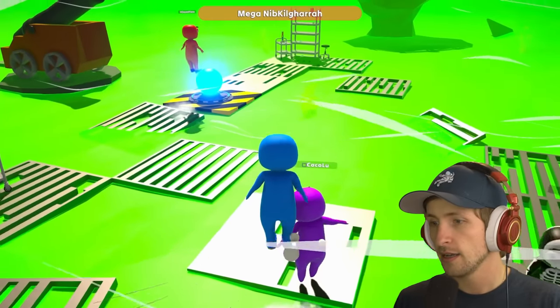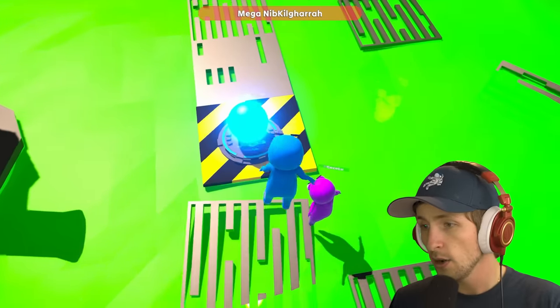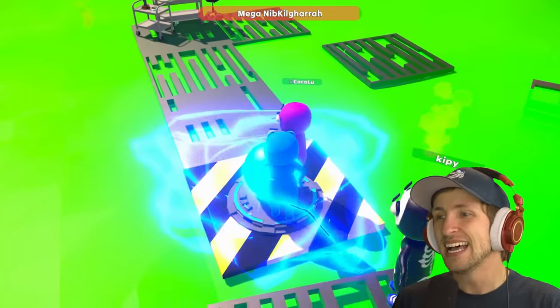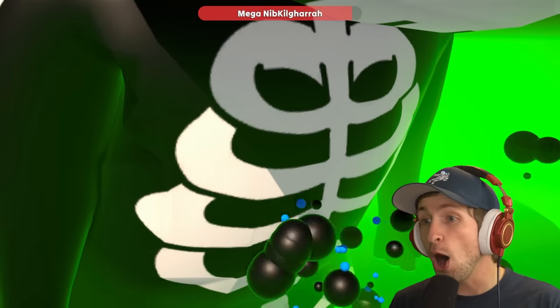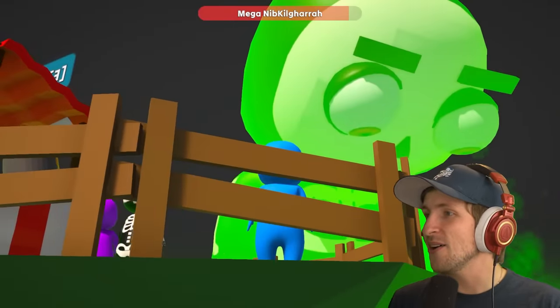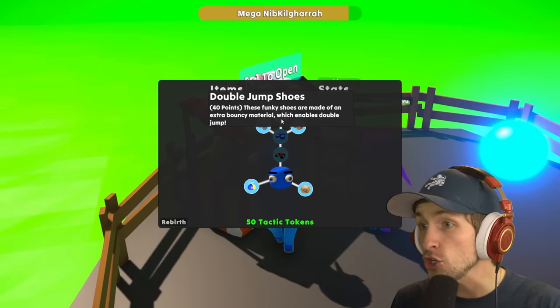Ooh. Alright. Come on! Let's go! Oh, wait! That's so spooky. All right, good. We made it through. Whoa! The big guy looks so cool when he has that on. That's terrifying. Okay, here, I can get the double jump shoes.